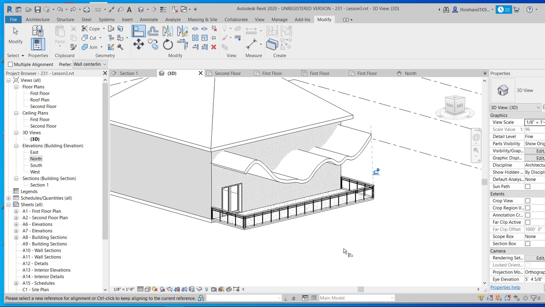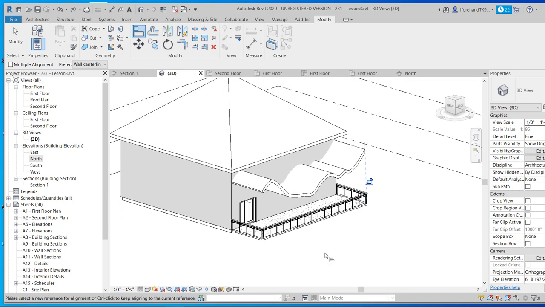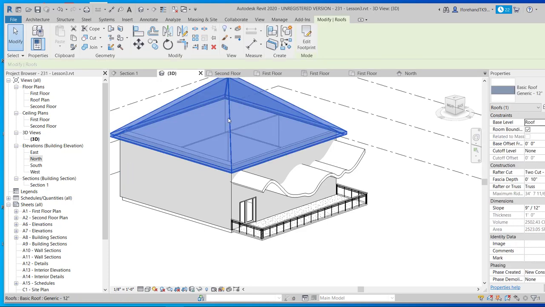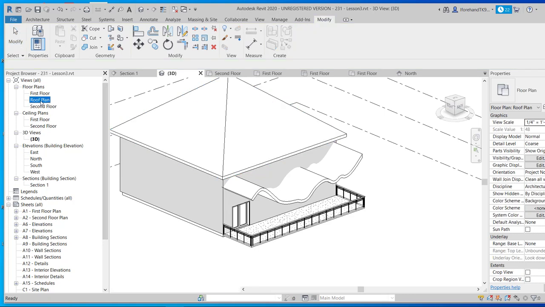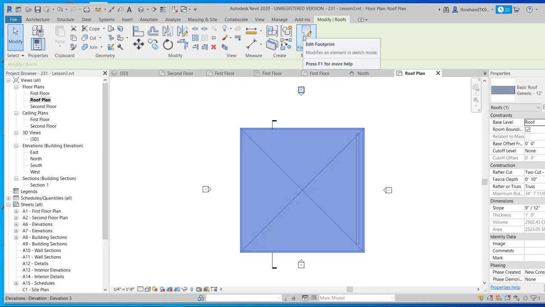Okay, wonderful. This is my fantasy home. This is just so beautiful. My client's gonna love this. LOL, no, it's hideous. So what we're gonna do instead is try to modify this roof to cover this portion in a much more fun way. There are a whole lot of tools that you can use to do this, but they don't work if you have this default sloped roof. So first thing we're gonna do, I'm just gonna head over to the roof plan and then go in and edit the footprint.